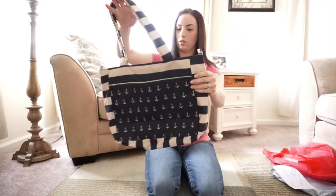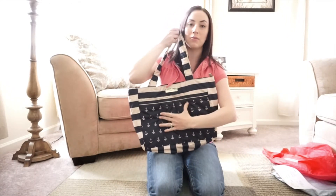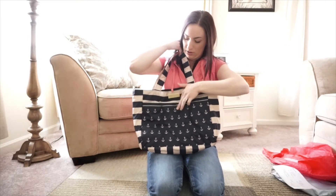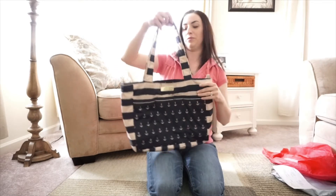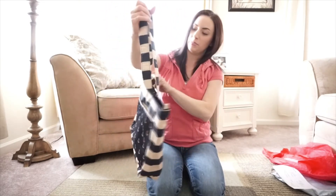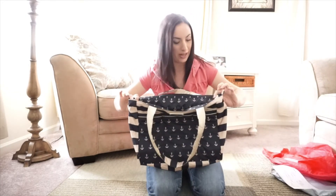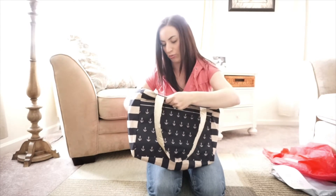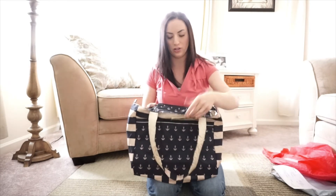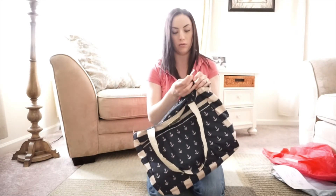I also think the pockets are a little slimmer — the middle pocket still looks the same size but the side pockets are just a little bit slimmer, which is no big deal. I can still put all kinds of things in there. The back pocket still has the snap closure. I love how she did the top — the quality of her stitching is great. I can't even tell that this was picked apart and reassembled; it looks exactly like Jujubee would have made it. She even left the tape on the zipper pull.